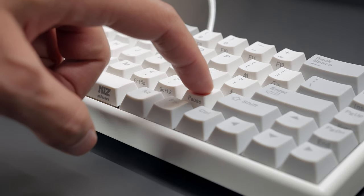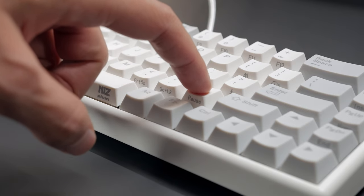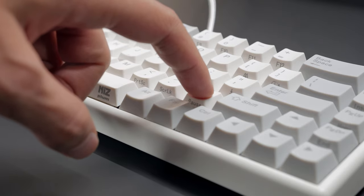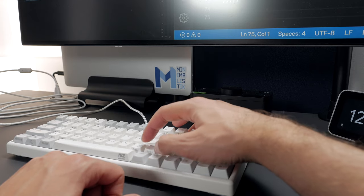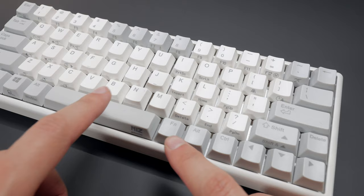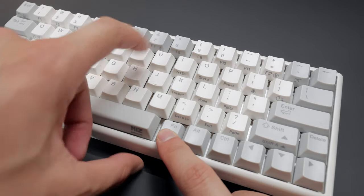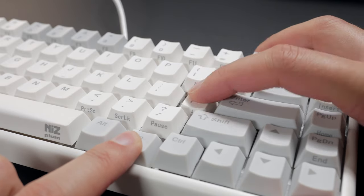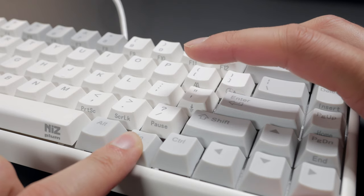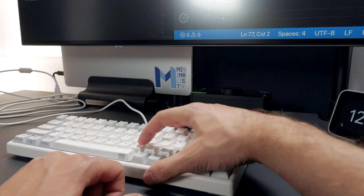I don't think you'll end up not bottoming down the switches either, especially at 35 grams. Another exciting perk of the electrocapacitive switches is that you can adjust the actuation point. On the Atom 66, that's with right function plus 7, and on the Atom 68, that's with function plus quote. You get 3 settings, ranging from needing to bottom out the keys to only pressing halfway.